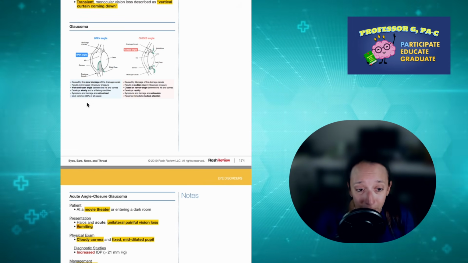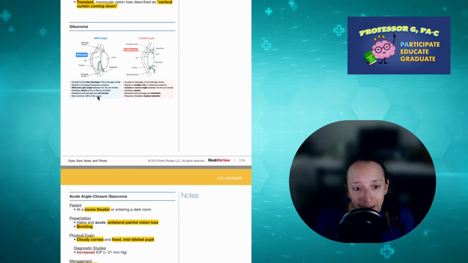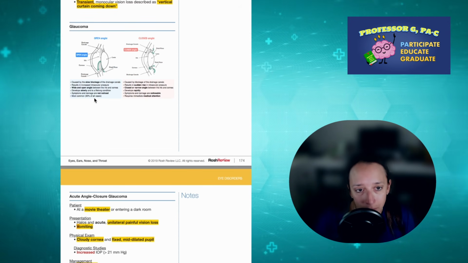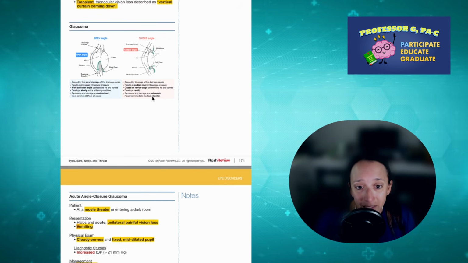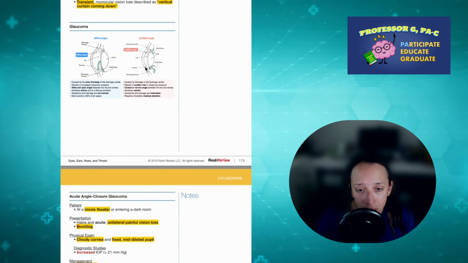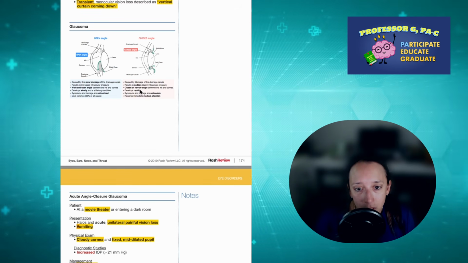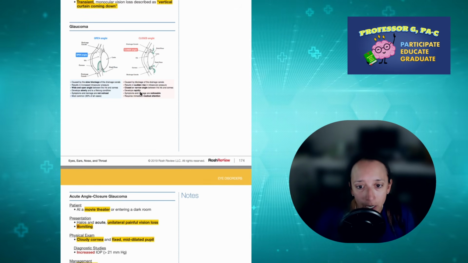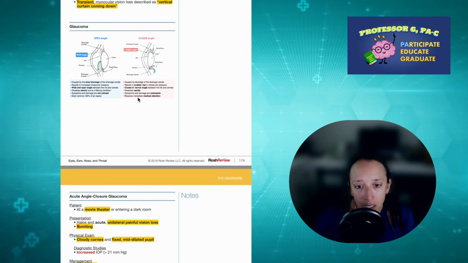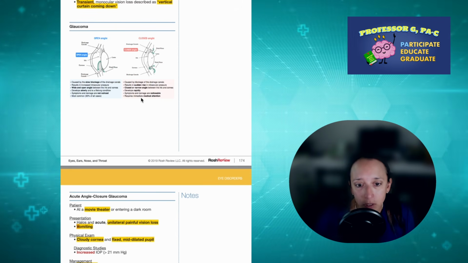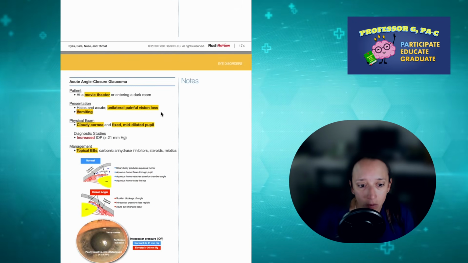As you can see here, it's probably a good thing that 90% of cases are open angle because they tend to be less acute. As far as closed angle, it's lights and sirens. This is a sudden blockage of the angle of the anterior chamber. It results in a sudden rise in intraocular pressure, and it develops rapidly. The symptoms and damage are very noticeable, and it requires immediate medical attention.